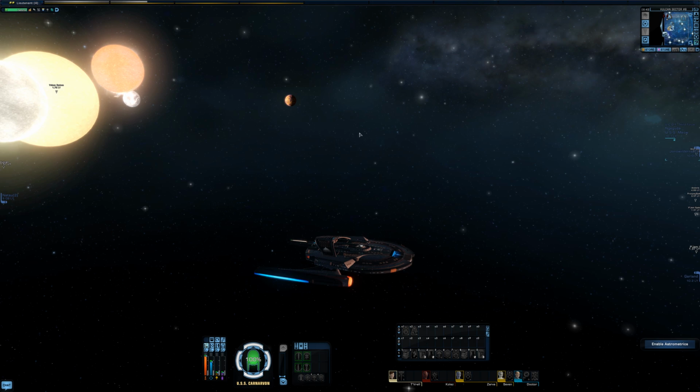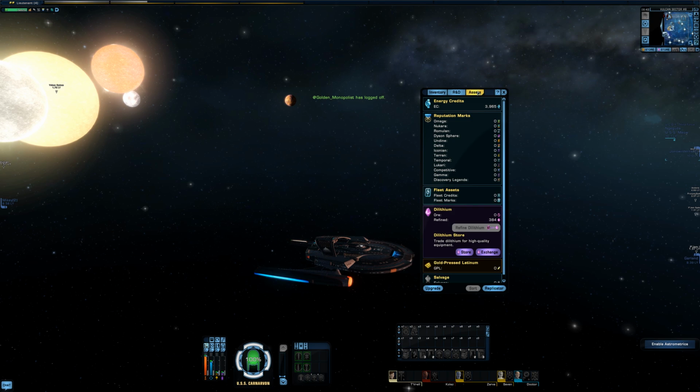I'm going to answer a couple of questions from the previous video. So one of them was from Elliot Lee. How many energy credits do you have? I have 3,965. This is a new character. I haven't transferred any EC from my other characters to here. I'm gonna try and make it with just this character alone.